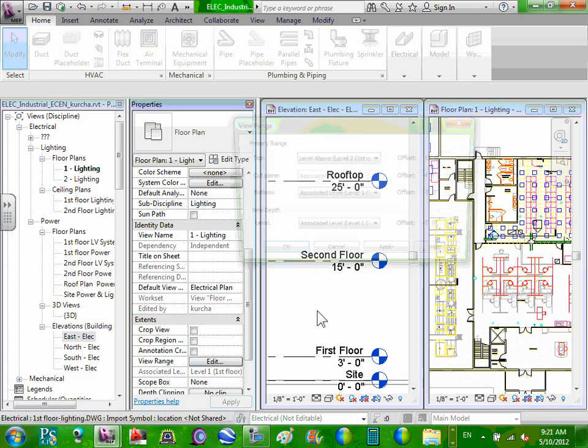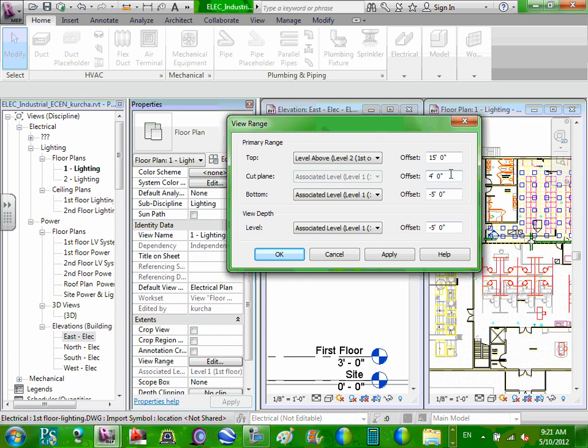Can you relate it to the 2 other attributes, the top and the bottom? Is that between the 2? It's got to be between the 2. I'm guessing, so this cut plane happens based on your associated level 1, so your second level is at 15, so your top is at 30, so your primary view range is at 30.